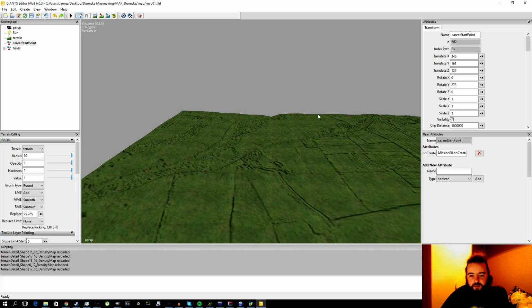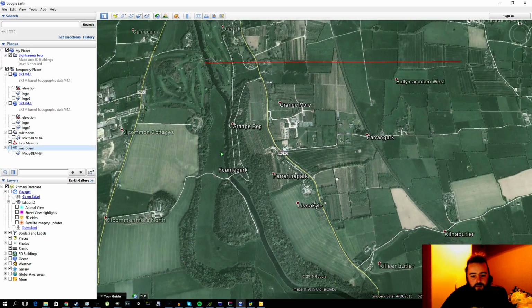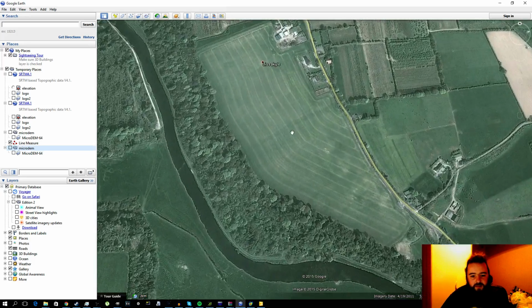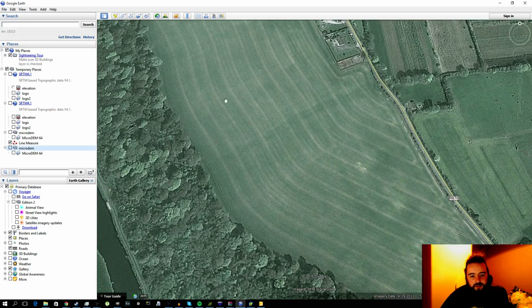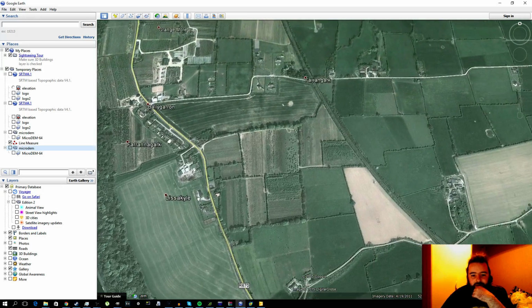Yeah, this field here is this field here. This is a really nice field. You can see the tram lines in the field, which I might try and replicate in GG. Don't know yet, so don't quote me on that one. I might just try and replicate tram lines.